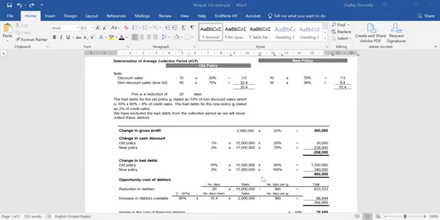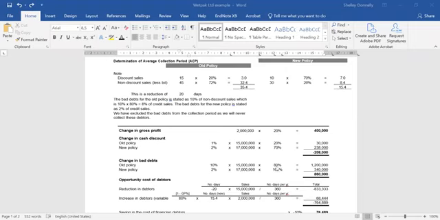Under the new policy, I don't know why they didn't say that it's going to be 2% of the customers who don't take the discount, but they never specified it. So we have to assume that they're just saying 2% of their sales will go bad, which is 340,000. Now that's going to be an improvement in cash flow of 860,000. They were losing that amount. They're only going to lose this amount if they change the policy. So that's a positive 860,000.